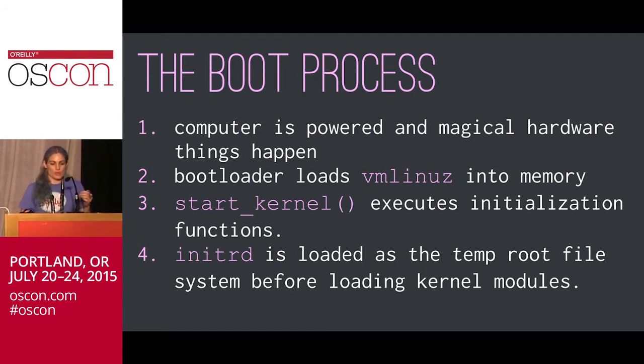So I'm going to just talk a little bit now about how the boot process in Linux actually works. And then we're going to go ahead and boot into this new version of the kernel that we installed. I said before that multiple versions of the kernel can be installed on your Linux distribution at any one time. But only one version of the kernel is chosen to run, and this is done at boot time. So how does the kernel get loaded?